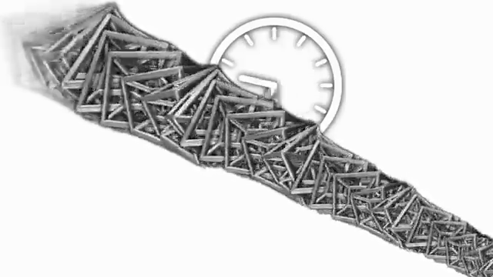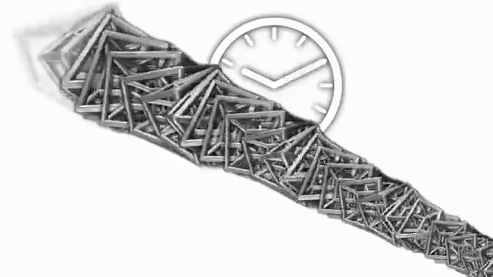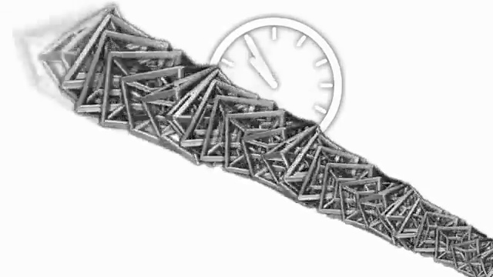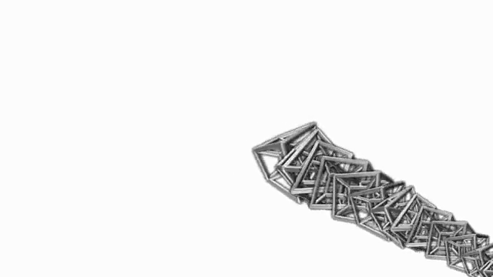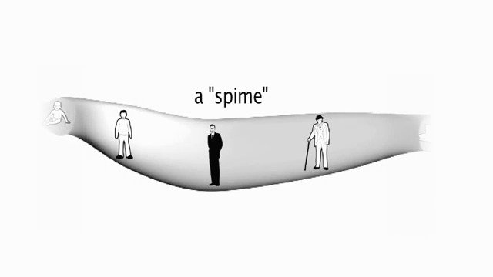Likewise, just as a cube represents a simple and idealized shape within the third dimension, but there is a limitless range of other shapes that can exist within the third dimension, the additional degree of freedom afforded by the fourth spatial dimension allows for an even larger number of other shapes which can exist within that dimension. One word physicists use to describe the path an object takes within space-time is a world line. Another word for a fourth-dimensional shape, coined by author and futurist Bruce Sterling, is a spime.